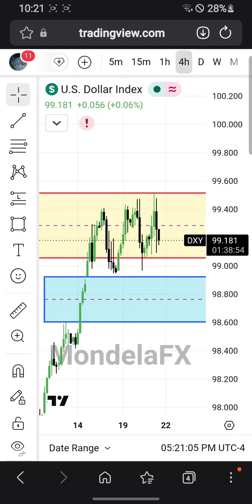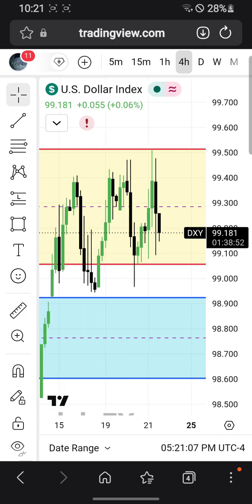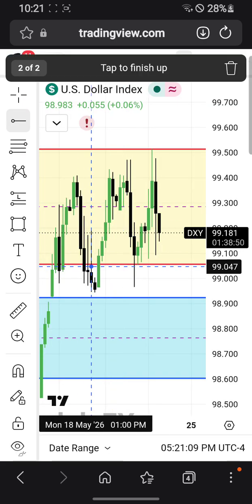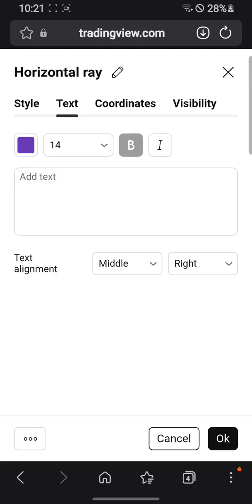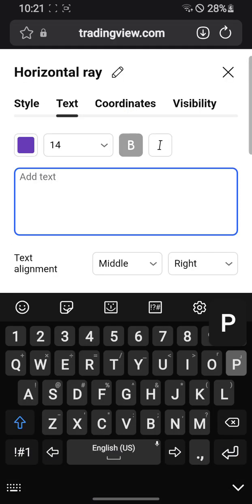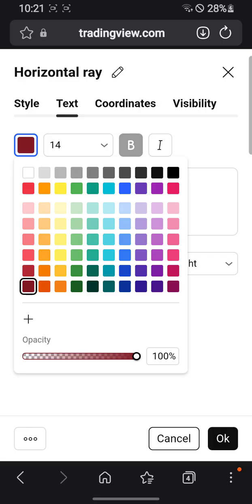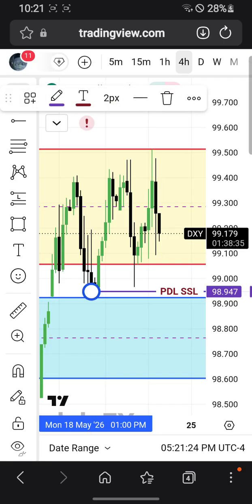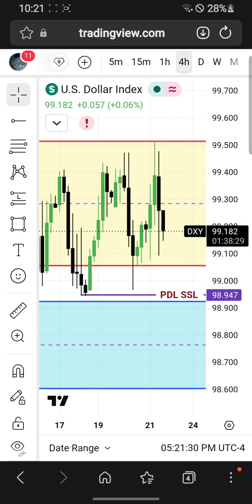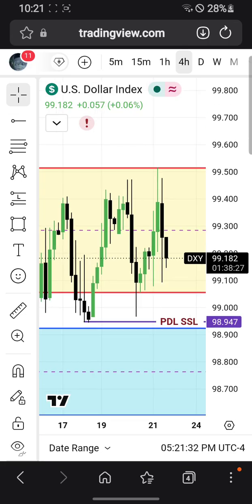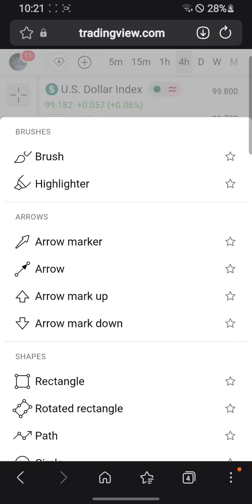Now you can see here, this is liquidity here, previous day's low. I will not be writing too much because I don't want this video to be long. So as I'm talking, you follow up, just follow up and share what I'm saying. This is previous day's low. All right, then it created a 4-hour fair value gap right here.